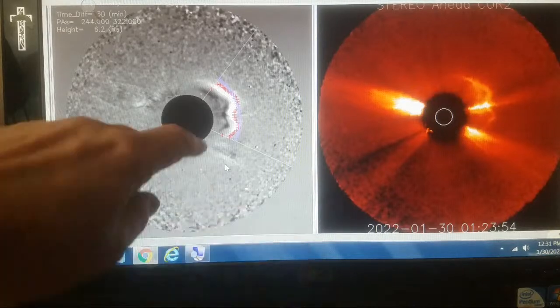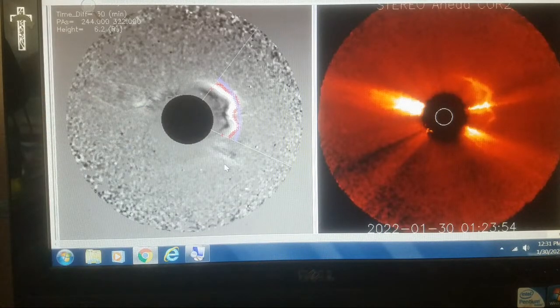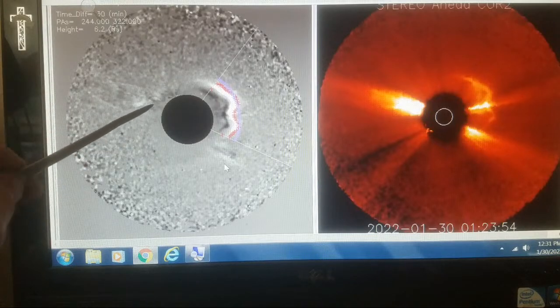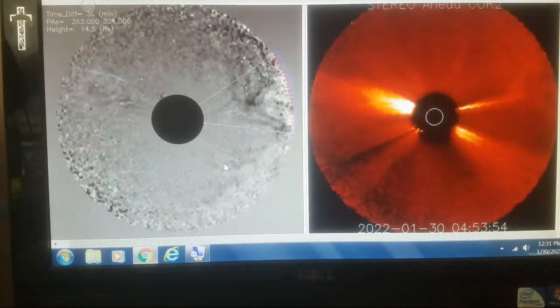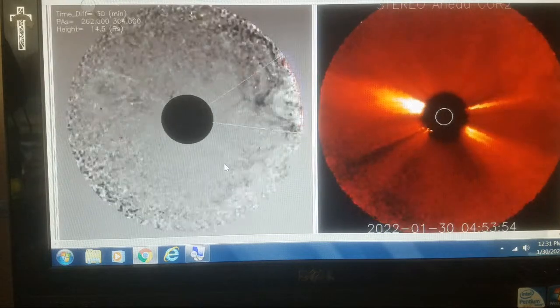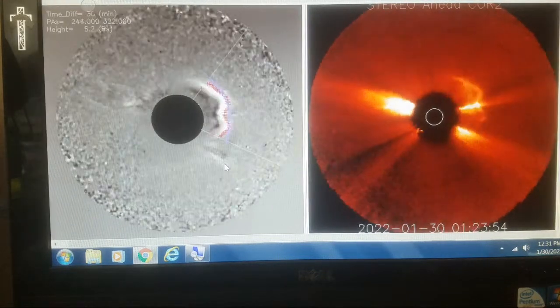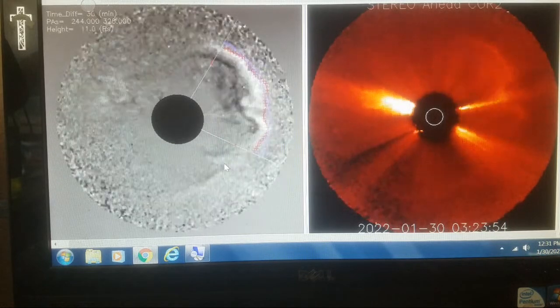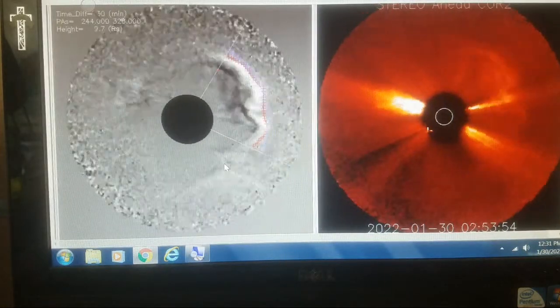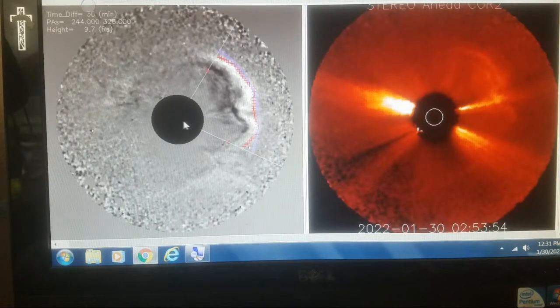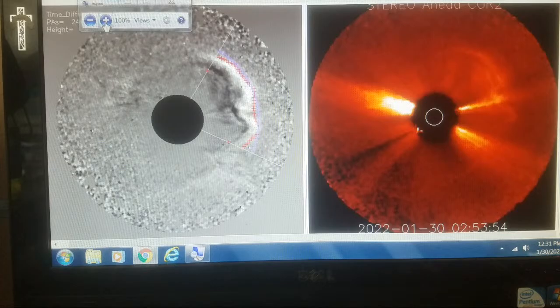Now, as this shock wave comes out on this side, it hits this object and goes over it. So we'll go back and forth a few times. You see it hit it and go over it. Right there. What I'm going to do is I'm going to zoom in on it here.